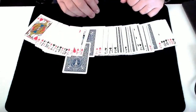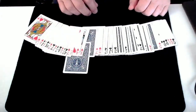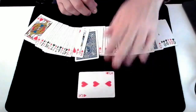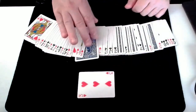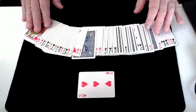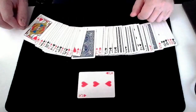It always works out the same way. So after that big group of face up cards, the first one on the left, as you look at the cards in front of you, that will be their card, and you can take that out and reveal 3 of hearts in this case. As I say, I like to quickly spread the cards, find the card, pull it out, and then quickly close up the cards again.